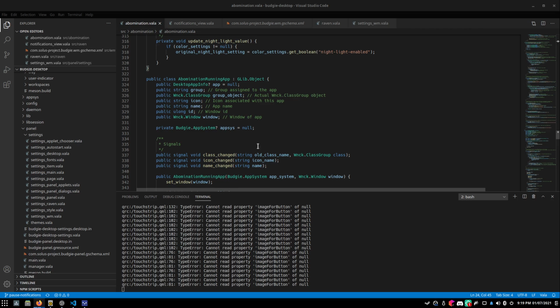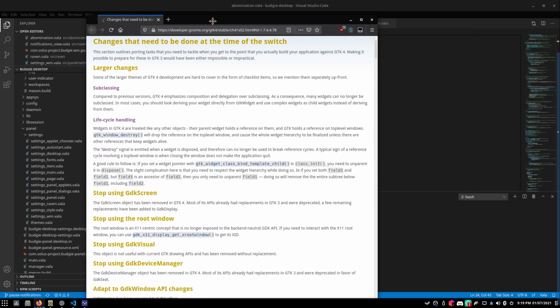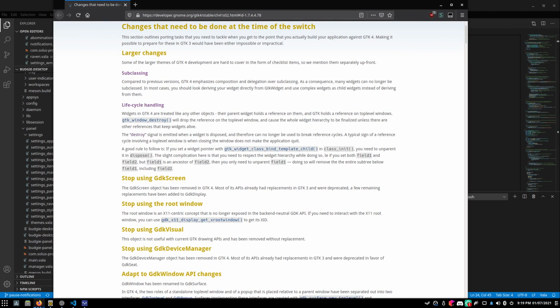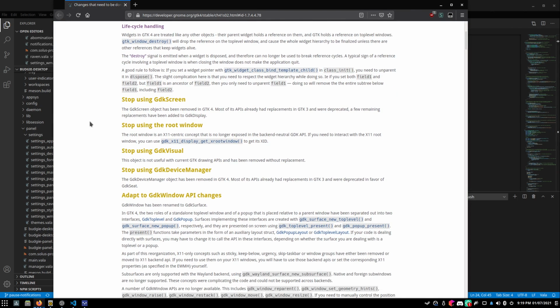Oh, that's good. When I saw the changes that need to be done list, I got legit pissed off. I wasn't even mad about it until I started reading. They just keep removing things. Hang on, let me move this over so you can see it. You're definitely going to need to be in 1080p.